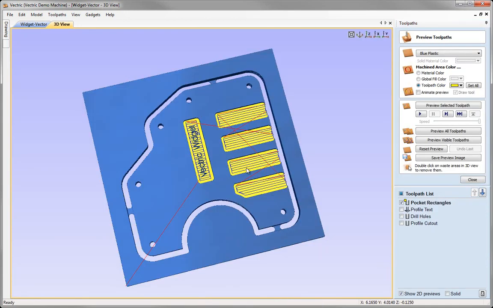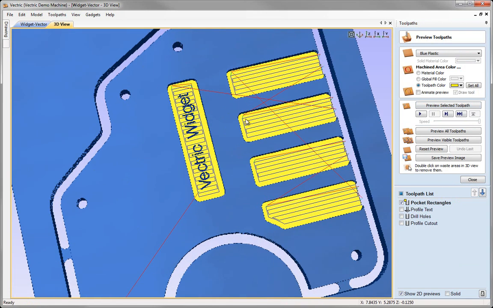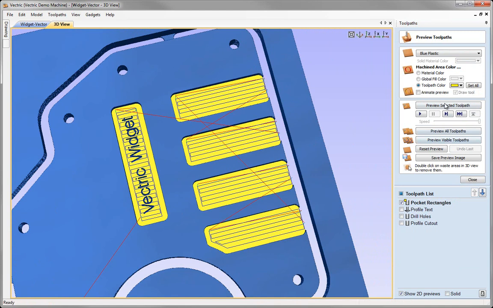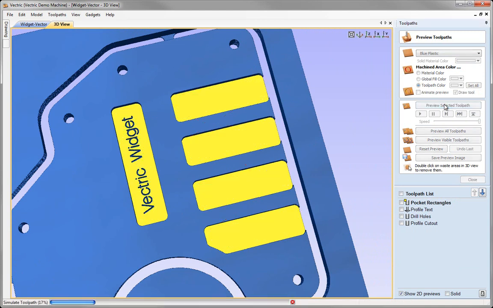So when we hit calculate, we'll get a new toolpath, and what I should be able to do is just say preview that selected toolpath, and we should see those little radiuses in the corner disappear when we do that. So I'm going to click preview, and there we can see now it's machining past that edge based on extending that area outwards, and I've got the effect I was looking for.